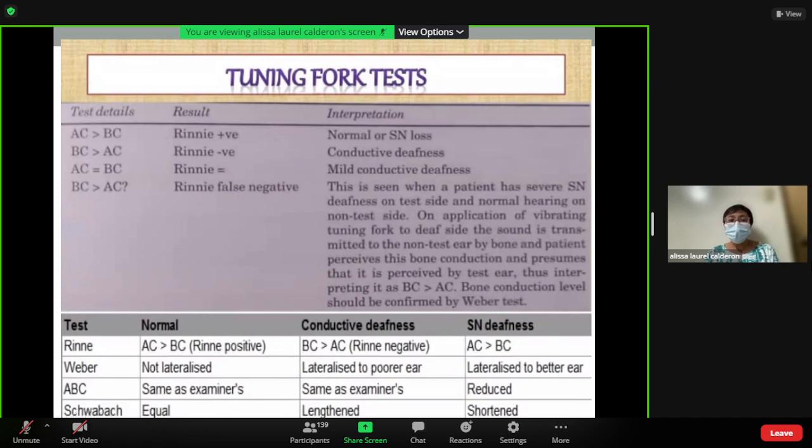In this case, you need to do another test, which is the Weber. If the bone conduction is greater than the air conduction, the Rinne test is negative, so it is more of a conductive hearing loss. For Weber, no lateralization, meaning the patient can hear both sounds equally. If the patient can hear the sound on the affected ear, then it is an ipsilateral lateralization. Therefore, it is a conductive hearing loss. If the patient can hear more on the better ear, then it is a contralateral lateralization. So it is a sensorineural deafness.